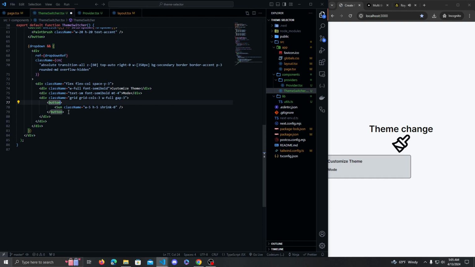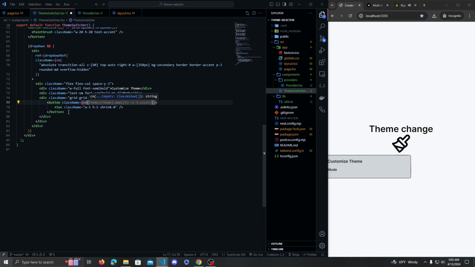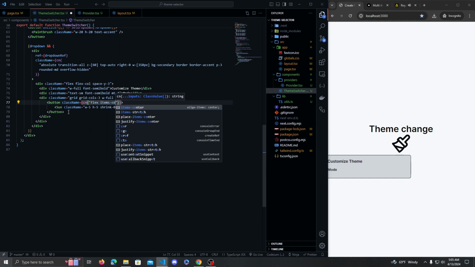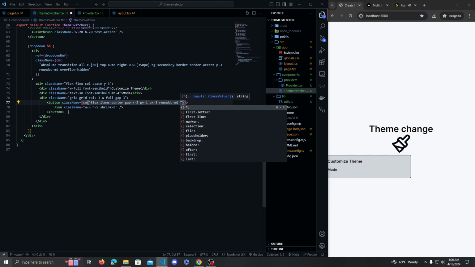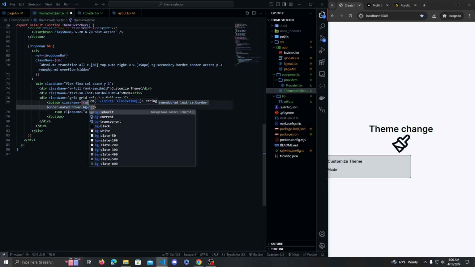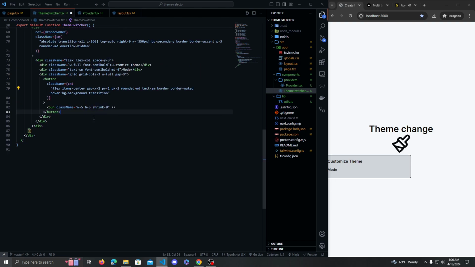And then for the button, we're going to also use the cn function here, and it's going to be flex items-center gap-x-2, don't mistype that, gap-x-2 py-1 px-3 rounded-md, text-sm, border-muted, hover is going to be bg-background, and then we're going to add a transition, and that'll be it for now.